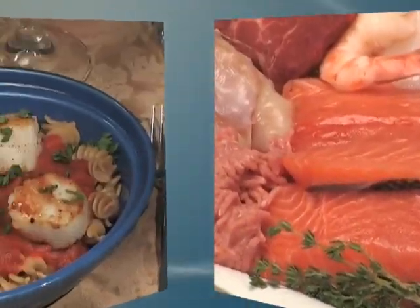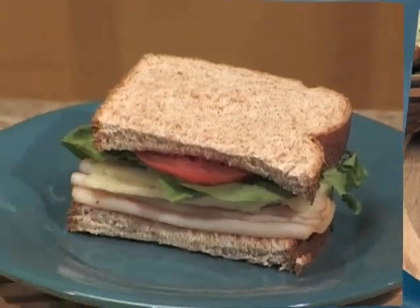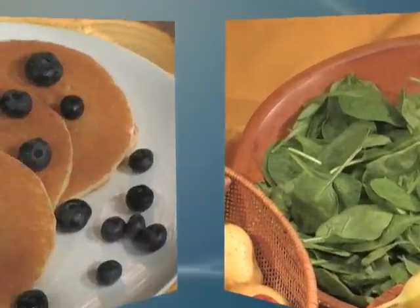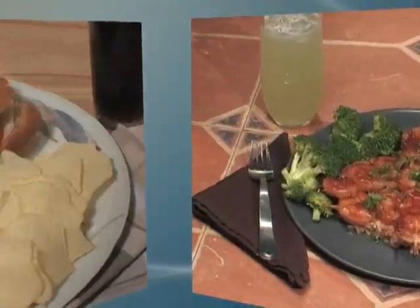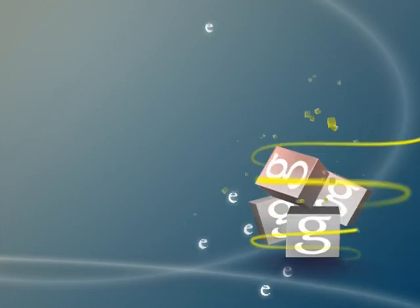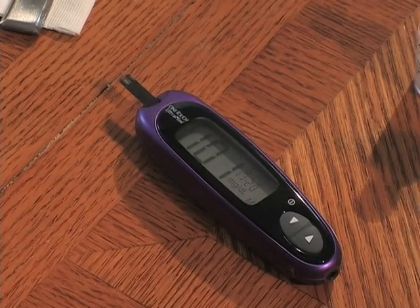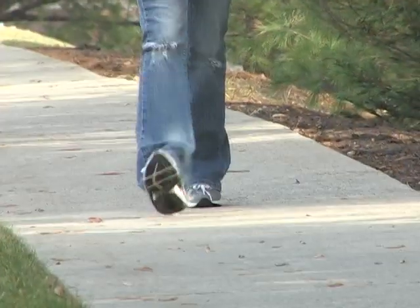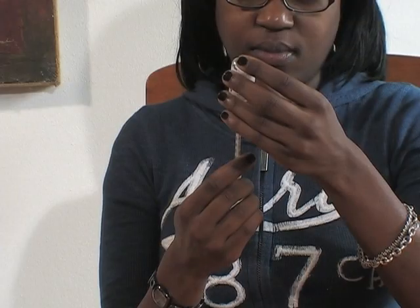There is a lot to think about when first starting to put carbohydrate counting into practice. Let's take a moment to review. Your body changes the carbohydrates in what you eat to glucose and uses that glucose for energy. When you have diabetes, your goal is to keep your blood glucose in a healthy range. To do this, balance the amount of carbohydrate you eat with exercise and medications.